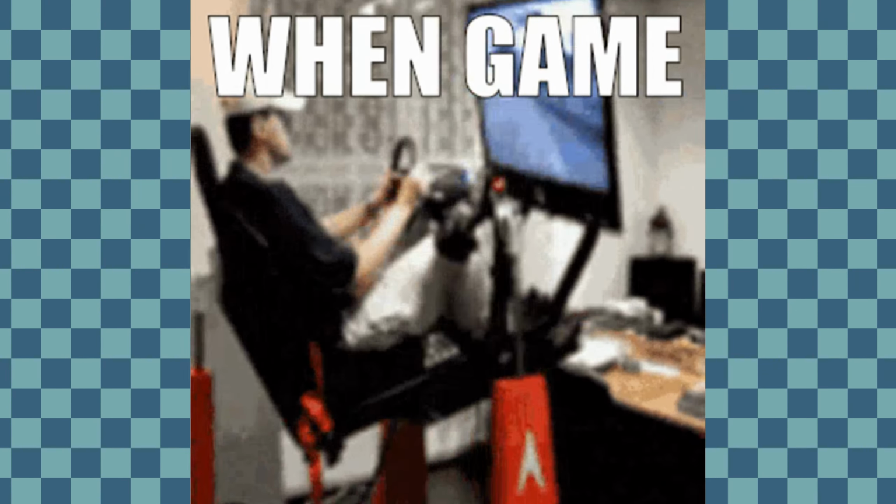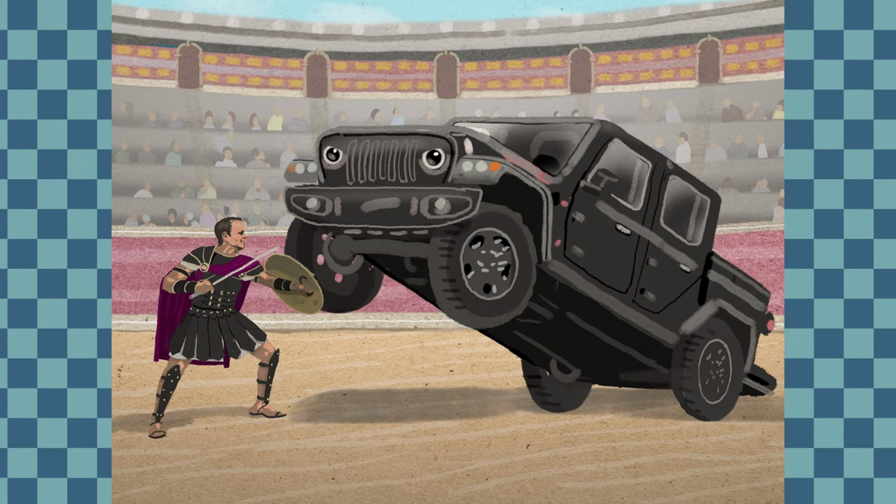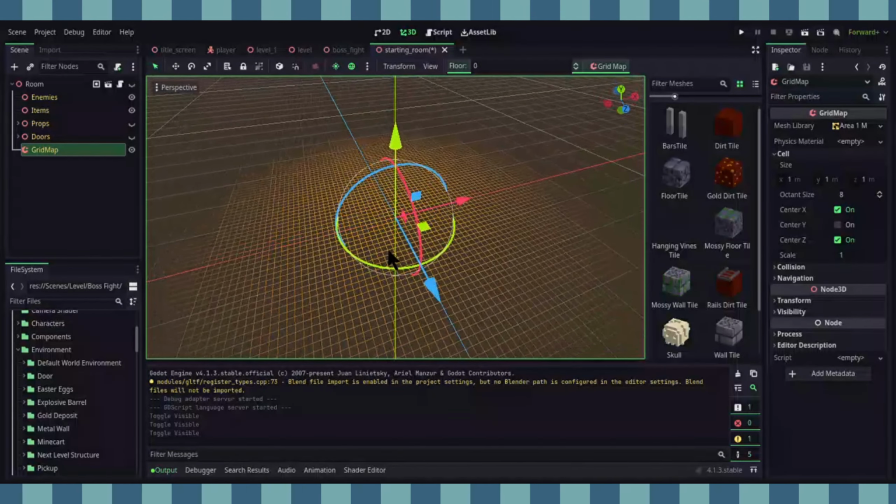Sound effects, and playtesting. Okay, now that we know what we need to do, let's do the first thing, build the arena. This was pretty simple, but very important.